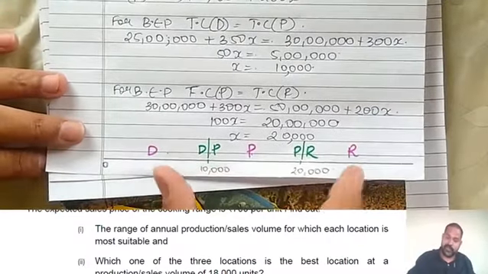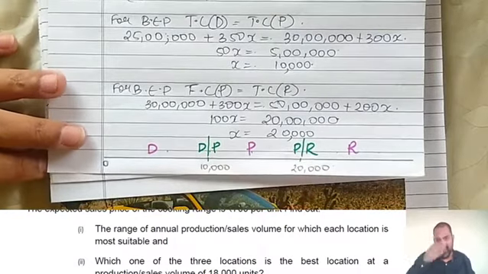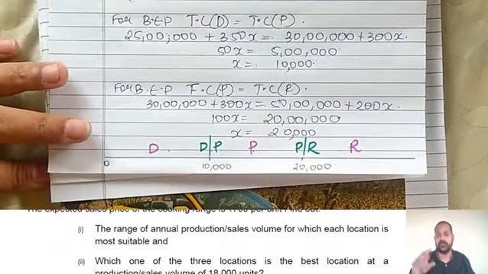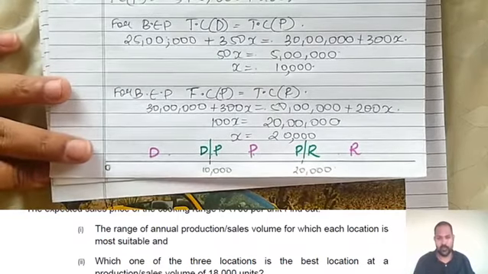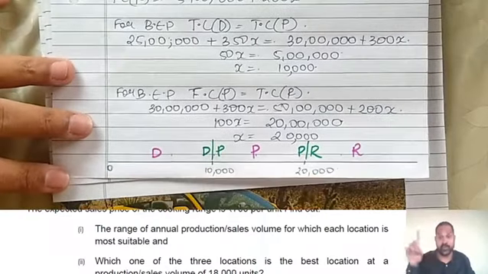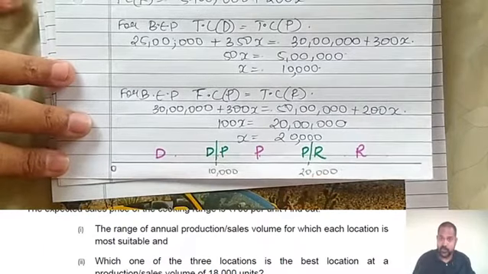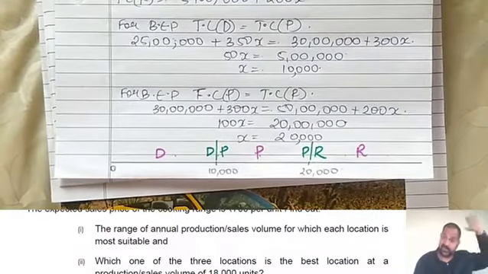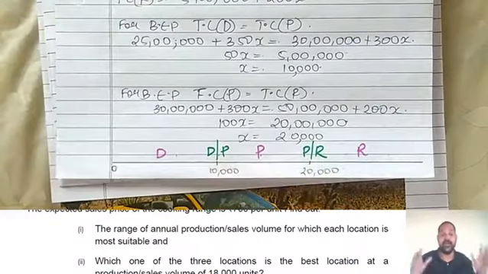So the moment you find the break even, what if the break even was 5,000 and 10,000? Well, then I would use a range that would have 5,000 and 10,000 in it. So let's say I would go by a bifurcation of 2,500. Because see, if I use 2,000, then 5,000 will not come in it. Although 2,000 would also be a good break. If you use 1,000 also, it's a good idea. But for this, if you would use 1,000, that would go crazy, because you will need to have 20,000 in it. Do you know how long you will have to go? 1,000, 2,000, 3,000, 4,000, 5,000, 6,000, 7,000, 8,000, 9,000. Don't do that. Choose values that will have 10,000 and 20,000 in it, but then they don't go too far.